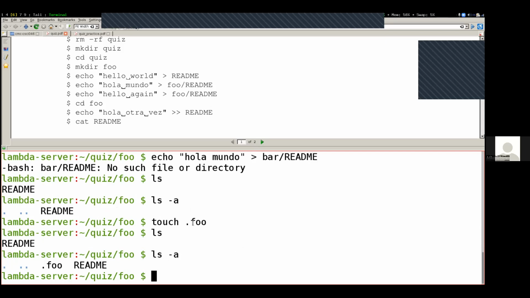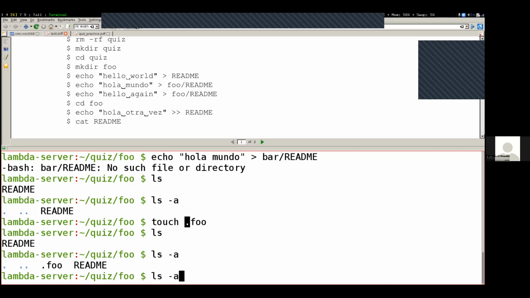One of the things that is often weird and takes some getting used to for people not coming from a Unix background is that file names have absolutely no semantic value to them. The file name is just a string of text. And so if you want to create a file with a dot in front of it, you just put a dot in front of it. There's nothing special that you have to do.